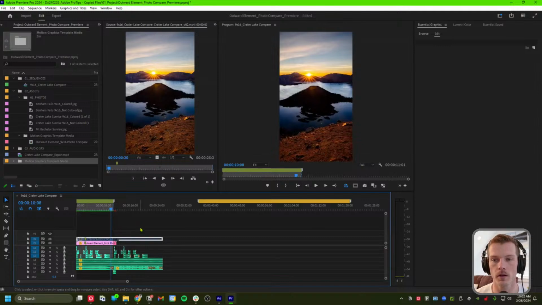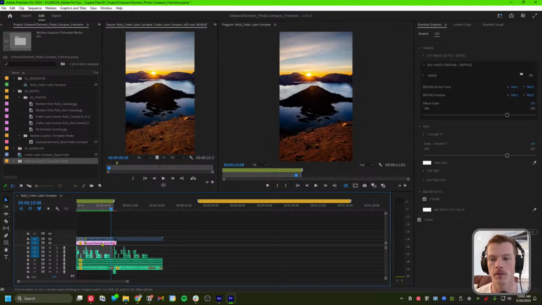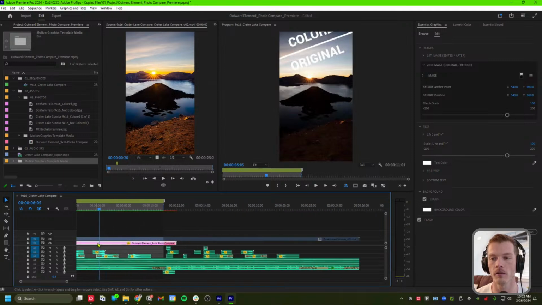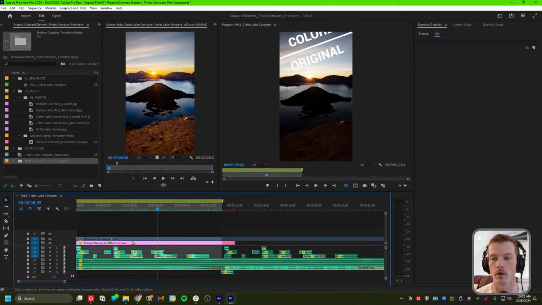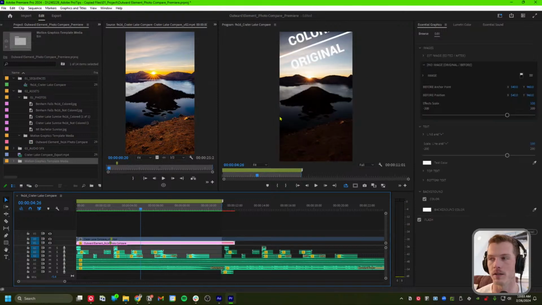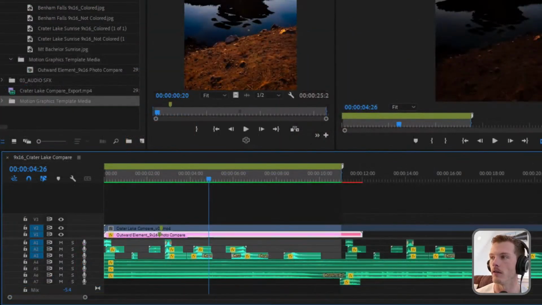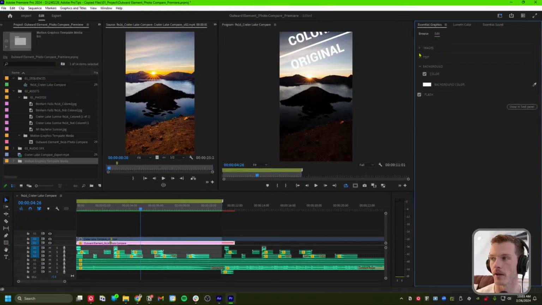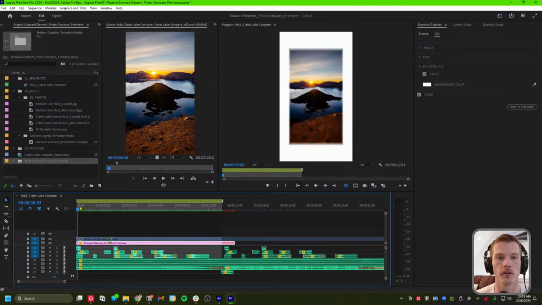So let's go ahead at this point, and I would just want to show you what that looks like. This layer right here is actually my mogrt file, the one that I've already made. But I want to show you what we did here. If we look over here in that Essential Graphics window, we have images, and these are all toggleable. So I grouped everything together. We have our images, we have our text, and we have our background and flash. So what is all that stuff? Just so we understand exactly what we're going to be building in After Effects.